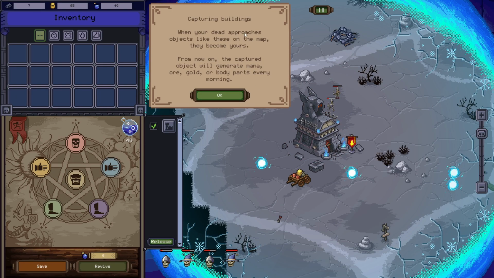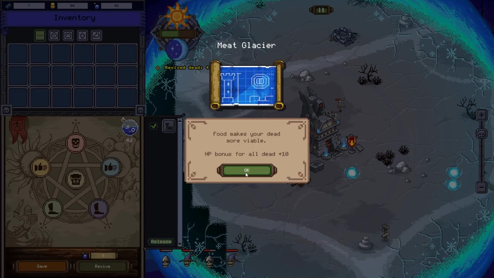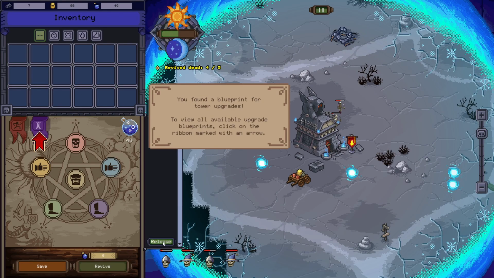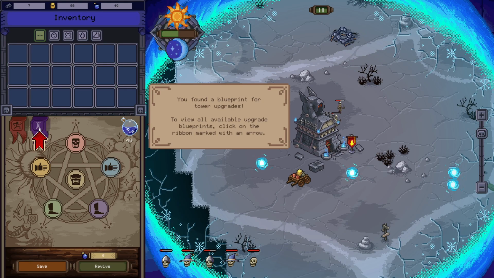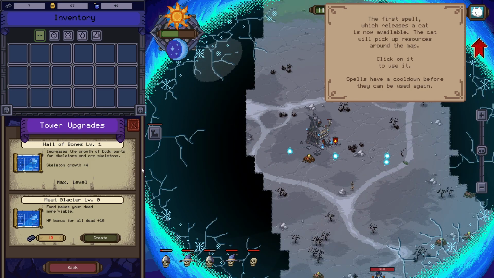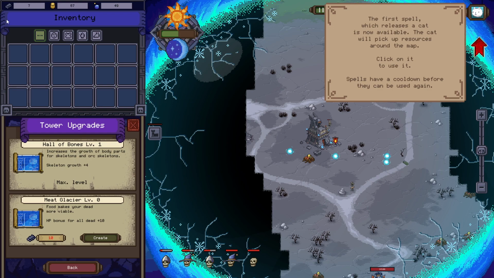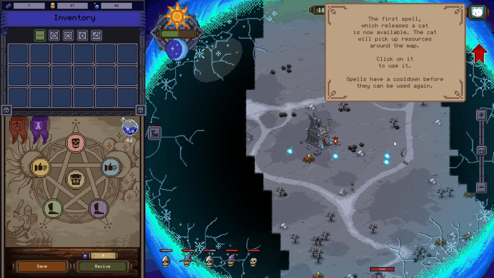If we capture a building, it will generate mana or gold or body parts every morning. Yes, this is what I meant to say. And if we have food, it makes our dead more viable, so it will increase their HP bonus. Let me just first release them. Now we can go to these blueprints, and we can upgrade the specific blueprint. For example, we could get Meat Glacier. If I have enough iron or ore in general, I can upgrade this and it gives me HP bonus for all dead or other upgrades for my tower.